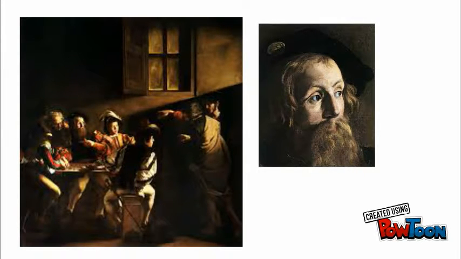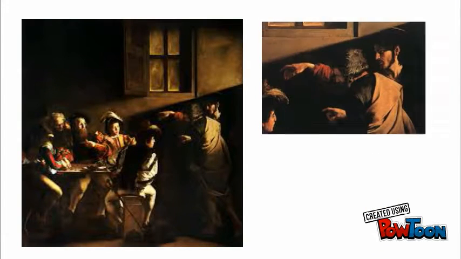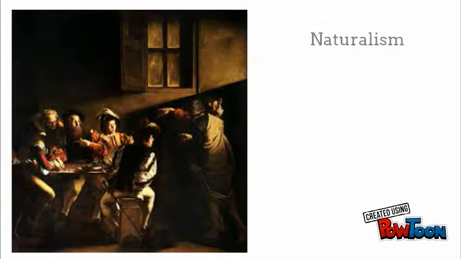Christ's hand gesture is similar to Adam's in the Sistine Chapel, and the light throughout the work has a soft aura. Christ is being blocked by a man, and this is unusual, but his delicate gestures contrast the gestures of the other men in the painting. The style of Calling of St. Matthew is naturalistic and baroque.